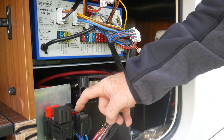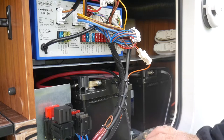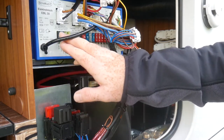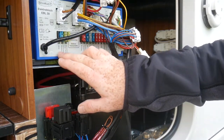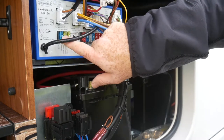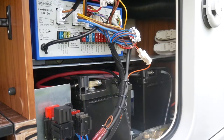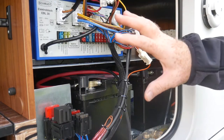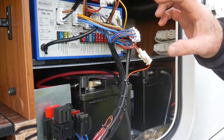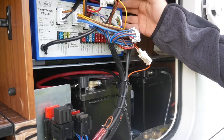We've got some other fuses here: 2 amp, 10 amp, and 2 amp - so two 2-amps, one 10-amp, and another 2-amp. We've also got other fuses here. One of them, a 15-amp fuse at the end, is marked 'solar', so I think that's probably the fuse for the solar panel.